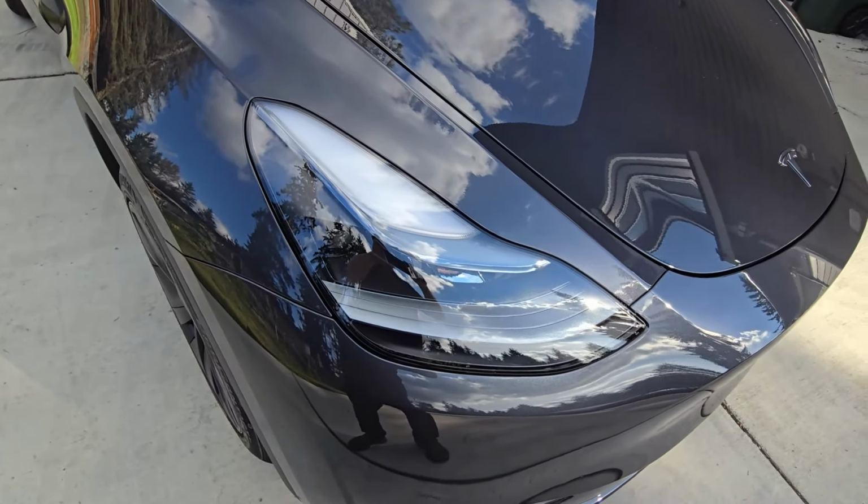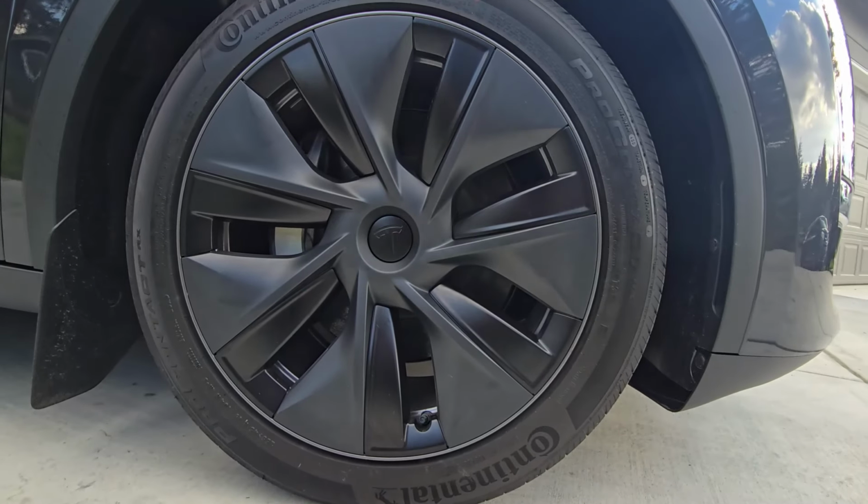This mainly is going to be for her, and I will drive my RAV to work every day still. But just having this car as a car that I can work with and modify and make it look good and make more content for you guys, it's always good. So if there's anything that you guys want to see me do to this Tesla, let me know.